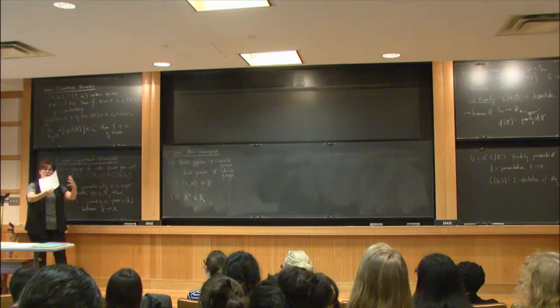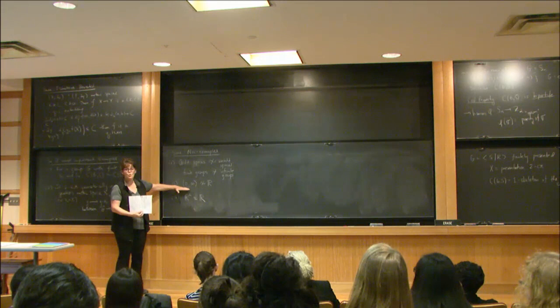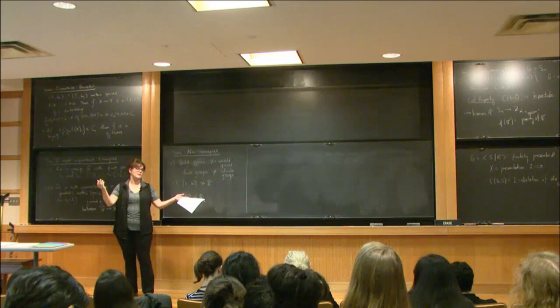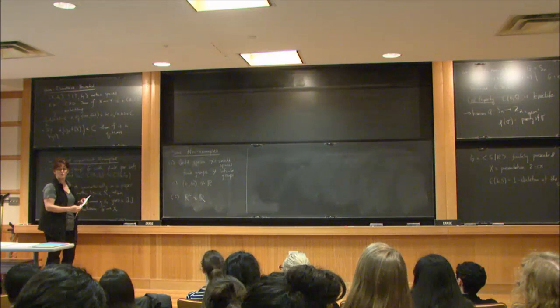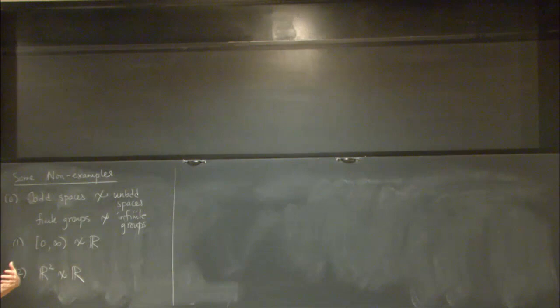But showing two things are not quasi-isometric is a completely different way of thinking. I want to say a word about this one, and then a little more detail about that one. For the first one, remember, quasi-isometries are not continuous. They're just these crazy maps. I can puncture disks and spread them out and do whatever I want. There's no continuity assumption with a quasi-isometry. But oftentimes you can ask, what if it were continuous? Can I use the machinery of continuous functions to help me fix up a proof where I just have a bunch of constants running around? That's generally the way to think.